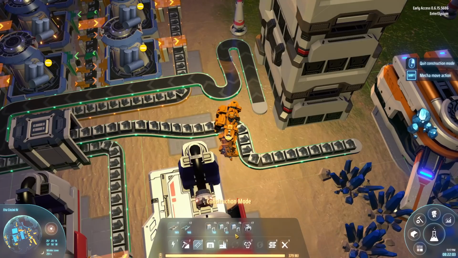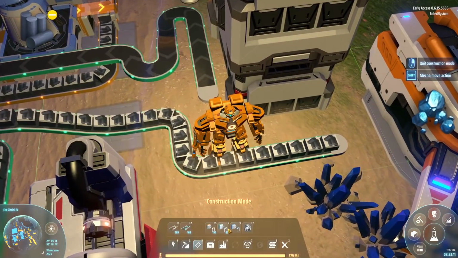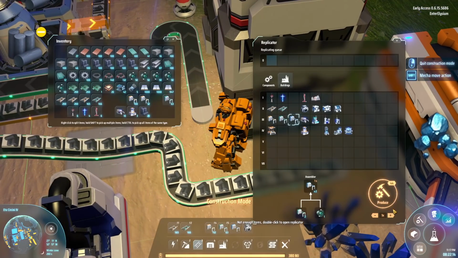And then we could use a Sorter Mark III. They use an EM turbine, and we've got loads of them. And this would mean we can pull off this belt incredibly quick. Let's actually do that. Let's make a stack of these. You know what? Let's get 6. Oh, it makes more than 6. Right, this is going to be plenty.